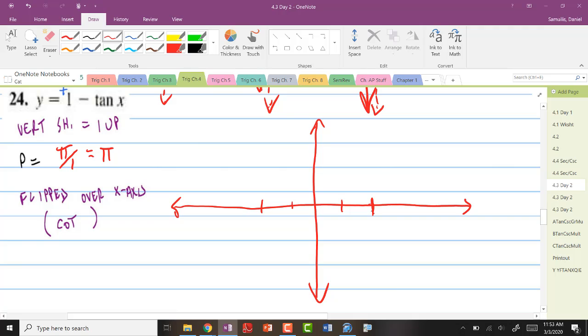So what am I going to put here and here at the two ends? It's not pi, it's pi over 2. You cut the period in half because those are the rules for tangents. And then half of pi over 2 is pi over 4. All right, I got to move up 1, and I do want to make this dotted line so I don't forget.